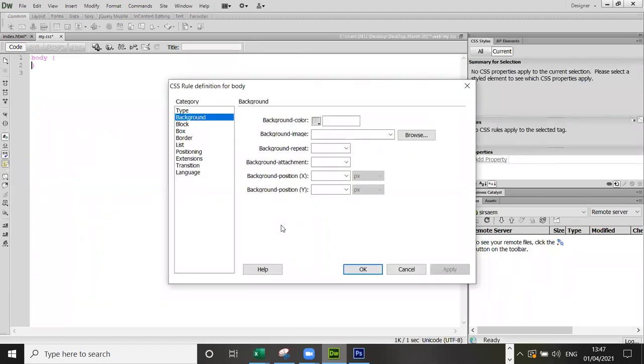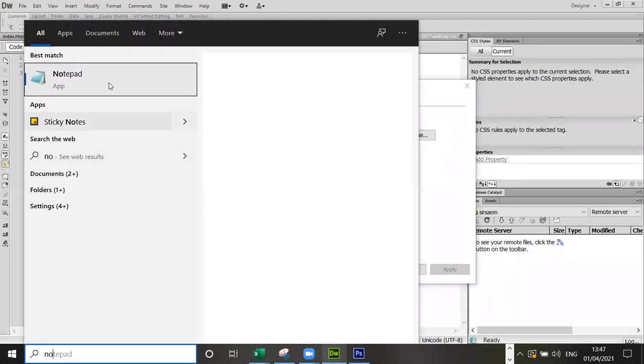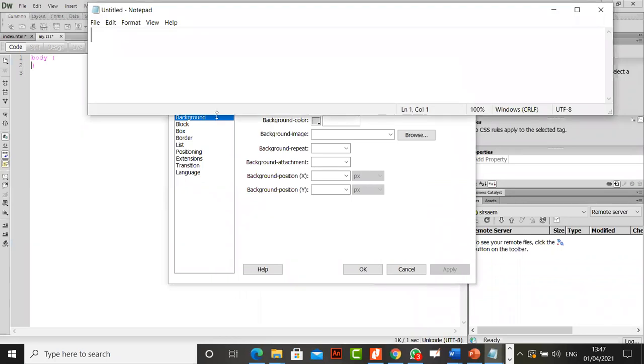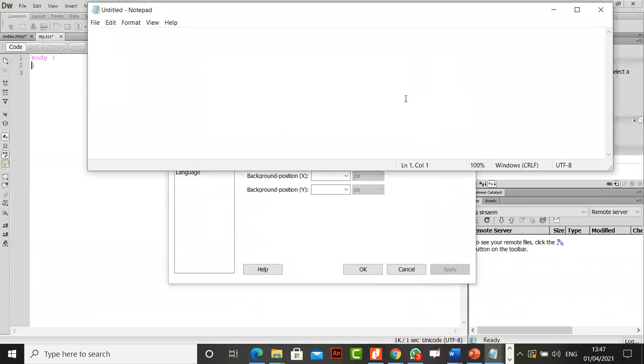Let's say the examiner says that you're supposed to have a background that has red equal to 50%, blue equal to 100%, and green equal to 23%.